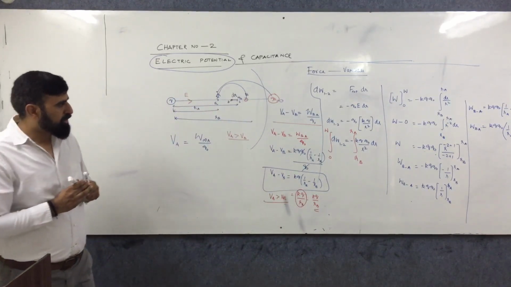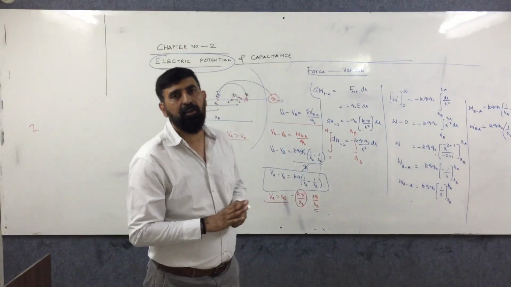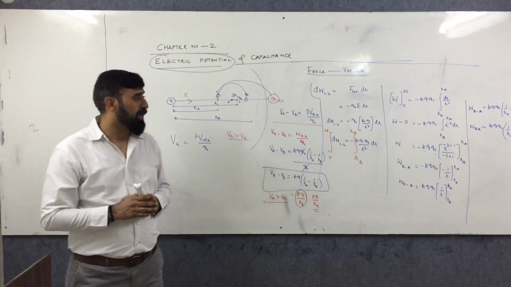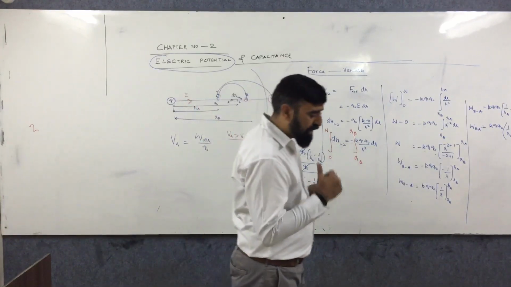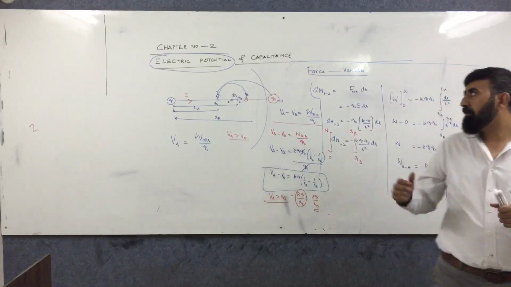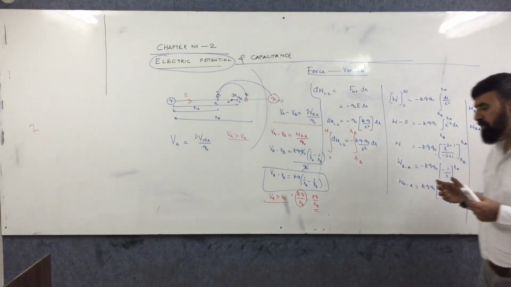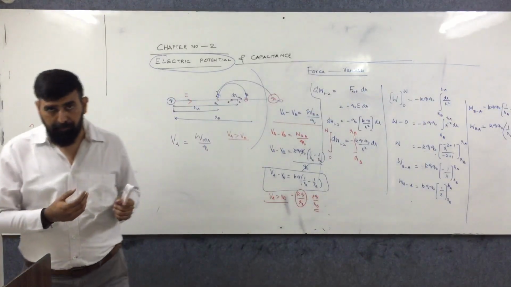So you need to copy this derivation. It's a very important derivation. With the same derivation I'll also try to find out the potential at a point, the potential energy between a given charge and the test charge, and also try to prove a few more things which are asked in the board exams, isn't it?